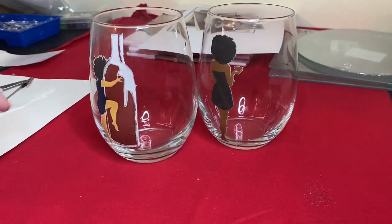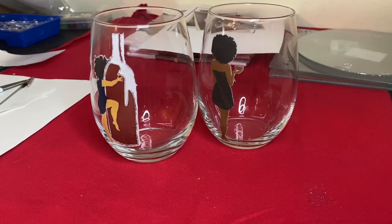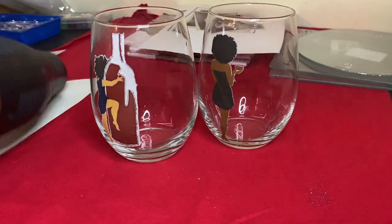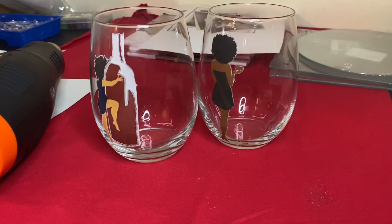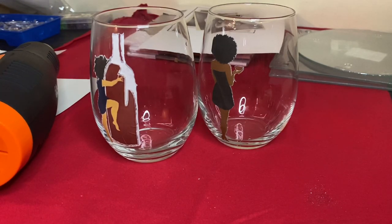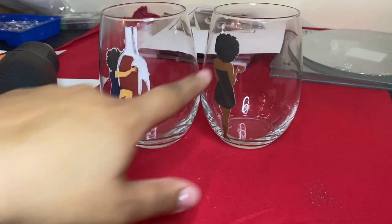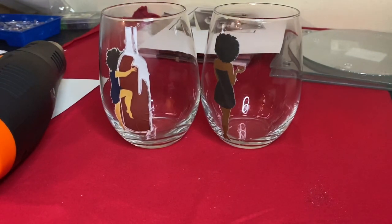And now I'm about to take my handy dandy heat gun and just adhere these pictures to the glass.